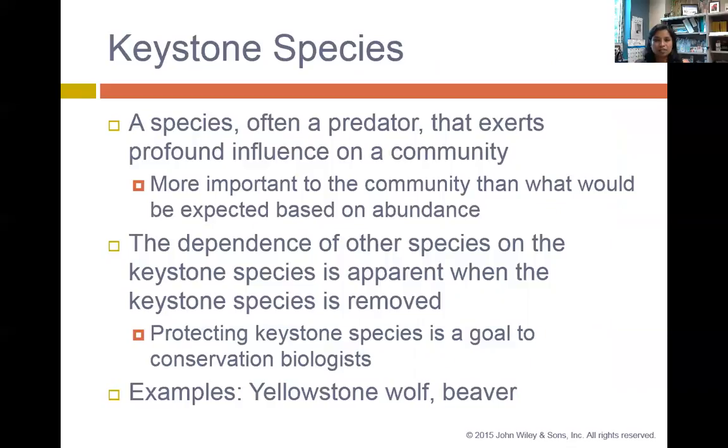Keystone species are species that we tend to underestimate until they get wiped out, and then we sit there and go, what just happened? What happened is we were too quick in wiping out the species without thinking about the long-term effects of it, and now we are paying the price for it. Human history is peppered with a lot of examples like that, but we still tend to trudge through without thinking too much because we think for some reason we can live without the help of any of these organisms, and we are time and time again proved wrong, and it's a shame that we haven't learned our lesson since then. History is filled with those examples.